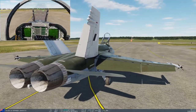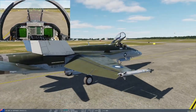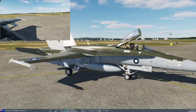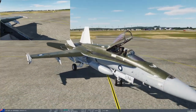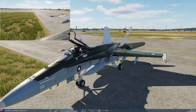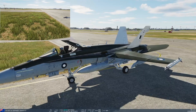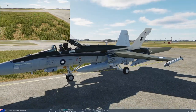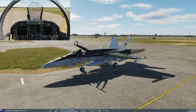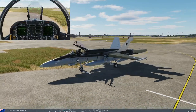We can see another wingman who is landing. And now I'm slowly parking my plane. I will be using the nose wheel in high pitch mode so that I can make tight turns. I'm doing this pretty slow because I'm very cautious, I'm not used to parking my plane.